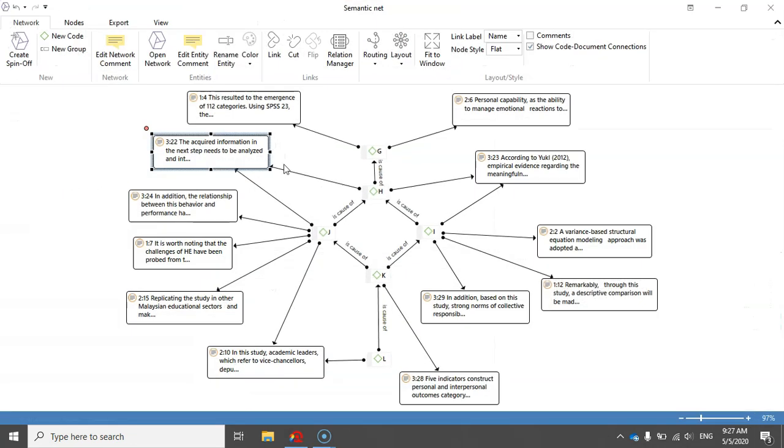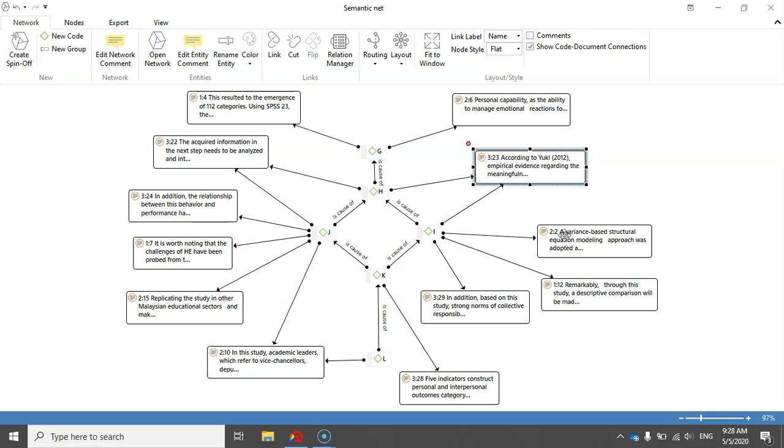Again, I open the network. Down I will retrieve all the quotations coded with I as well as the quotations coded with the codes that are at the lower level compared with I. So all the quotations coded with I, K and L will be the result of the down I query. Now let me show you those quotations.